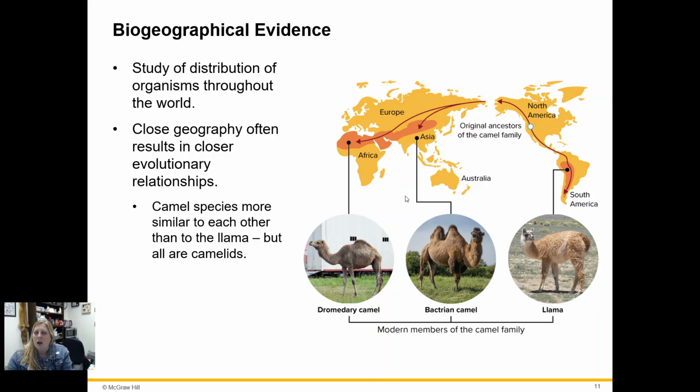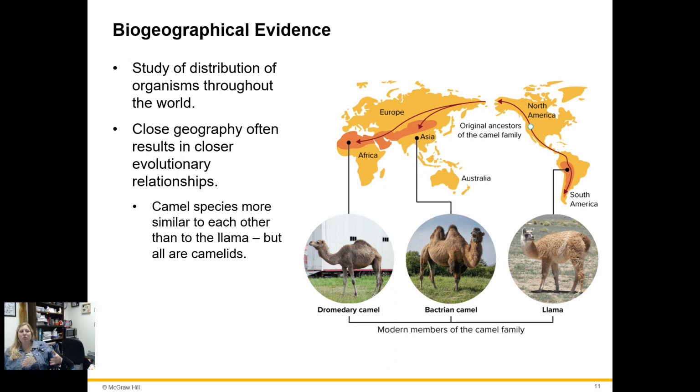handling that. African camels and Asian camels are very different in that the Bactrian camels have 2 humps, the dromedary camels have 1 hump. Bactrian camels are much larger too than the dromedary camels. I think meaner, if I'm remembering correctly. And then llamas and alpacas. Llamas are larger than alpacas. But they're still all camelids. They're still all modern members of the camel family.